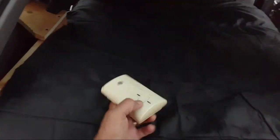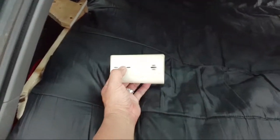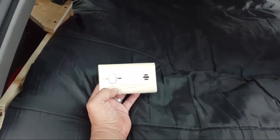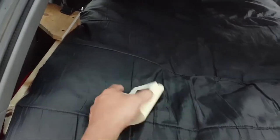Because the battery should be changed out at least once every 6 months or a year. You push the button and it beeps to test. It should go off. That means it's still working, okay? And it looks kind of yellow because plastic tends to yellow.